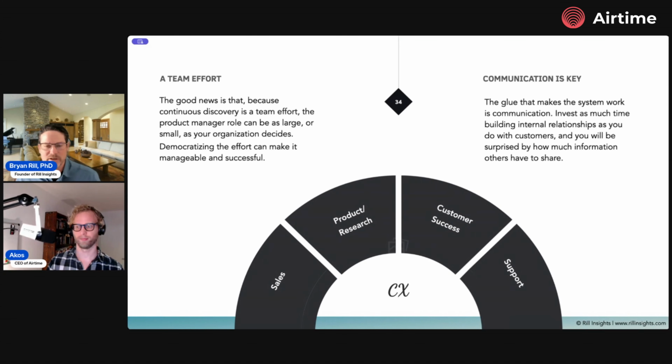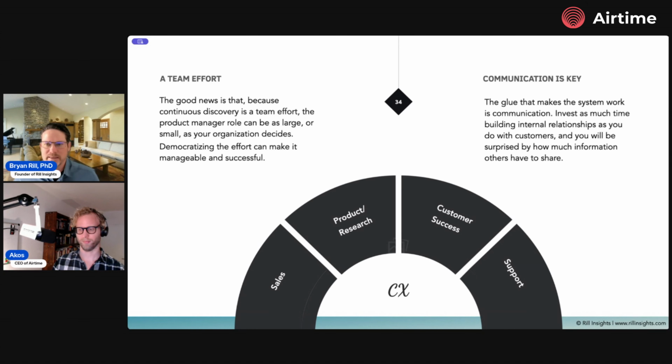Okay. And it also depends on who else you have available to you. If you don't have a CX team, you don't have a researcher, guess what? Customer success and product, it's mostly in your wheelhouse to do this. Sales and support will probably direct information to you if you ask for it, whether through something like a Google Chrome extension, or you simply read through their feedback, or you ask them for some kind of monthly report, you can get that from them. But someone has to own it.